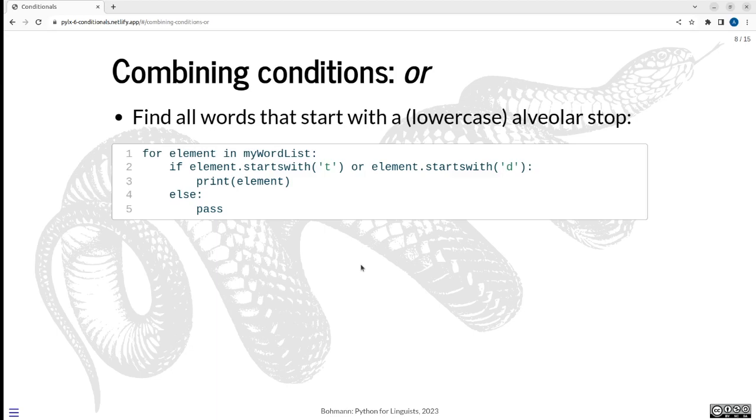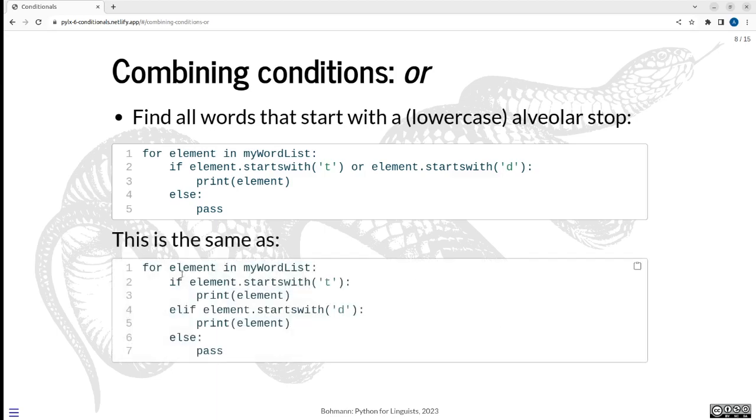Again, we don't absolutely need the or statement. We could do an if-elif-else sequence, right? If it starts with t, print element. Else, if it starts with d, also print element. And then if neither of these conditions is met, so the else is just everything that's not captured by the above conditions, pass. You can do the same thing. Here, with the above example with and, I think it's very often clear that it makes sense to have it in one line, two conditions, because you don't want to additionally indent.